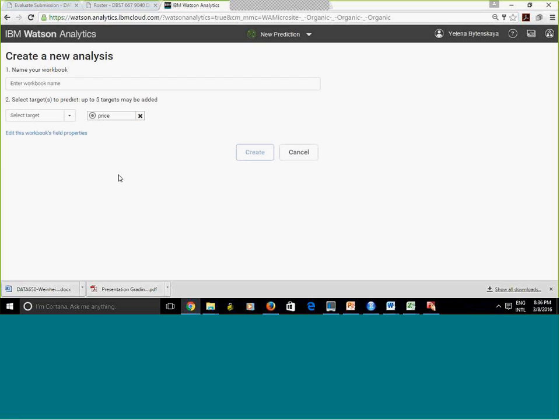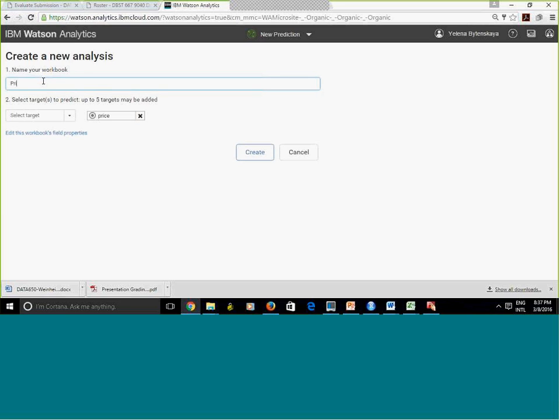Perhaps with this data set, I could also be interested in predicting miles per gallon. Why not, right? Or it could be body style, or symboling, which is a car risk level. I could do that too. So there are several options with this data set.